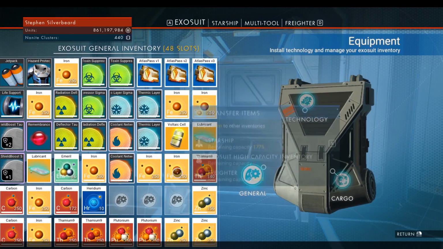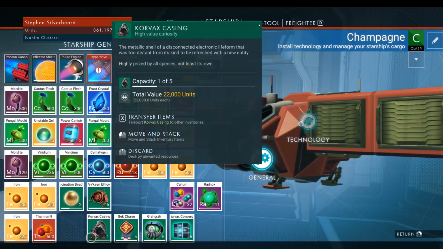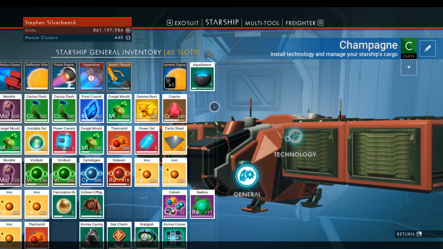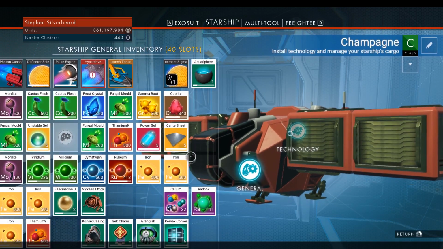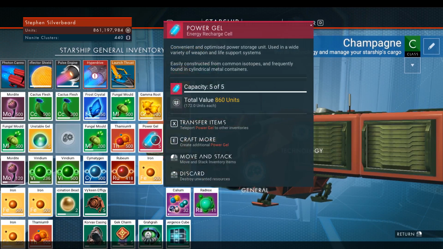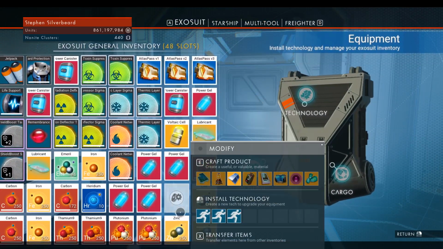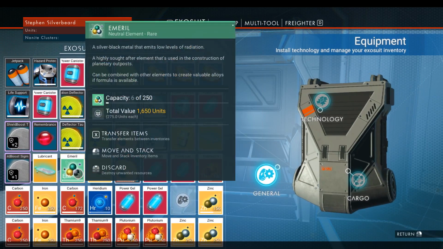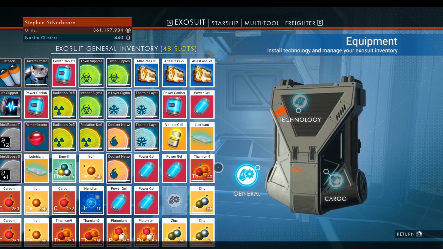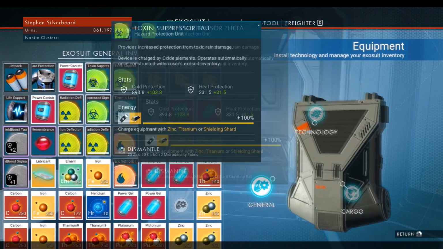So let's do the ship. Yeah, this is literally absolutely chock-a-block now. Power canisters, I think I will bring back. I think I will just use those up as part of my normal data stuff. The power set gel, it's only worth 860. I think we'll just use those up as well. The lubricant I could probably sell, and emerald, well, it's worth a little bit. So I think what we'll probably do, I could sell this stuff.